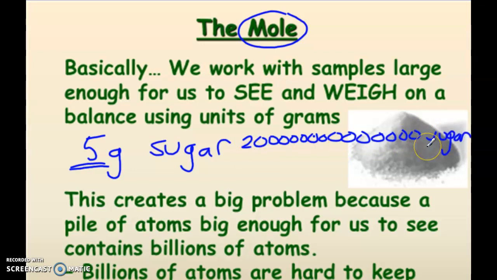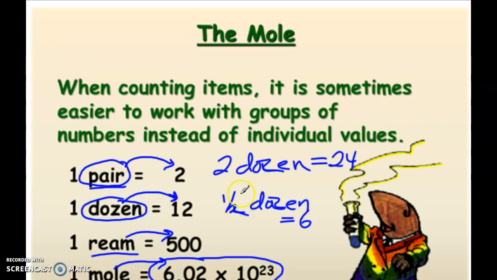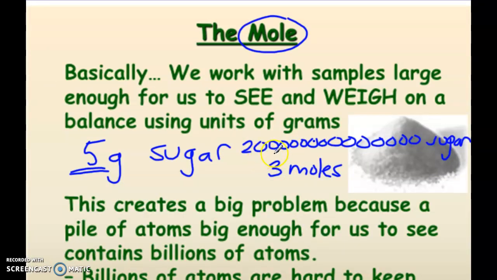Okay, well, what the heck? How did we get that? But instead of saying we have this huge number of sugar, it's way easier to say we have 3 moles of sugar, right? It's not as easy as doing this, like 2 dozen. So it's easier to say the word number 2 than it is to say 24, but it's the same idea. I don't want to say this number, so I can use this word to represent the number. Same thing here. I don't want to say this number. I can use the word to help condense down the number.